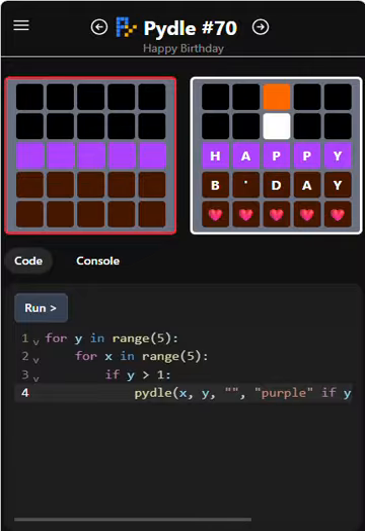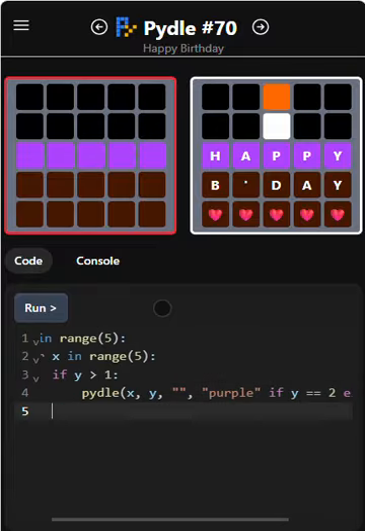That's the cake. So let's quickly do the candle. We can just do else if x equals 2. So we only need to draw the candle in the middle pixels, and that's where x equals 2.